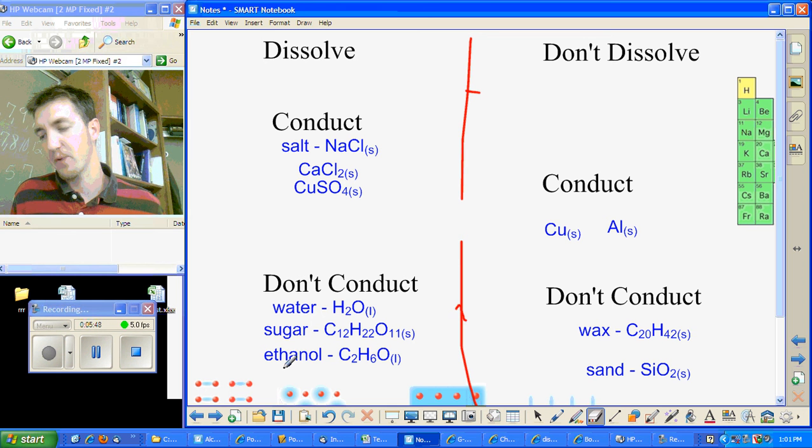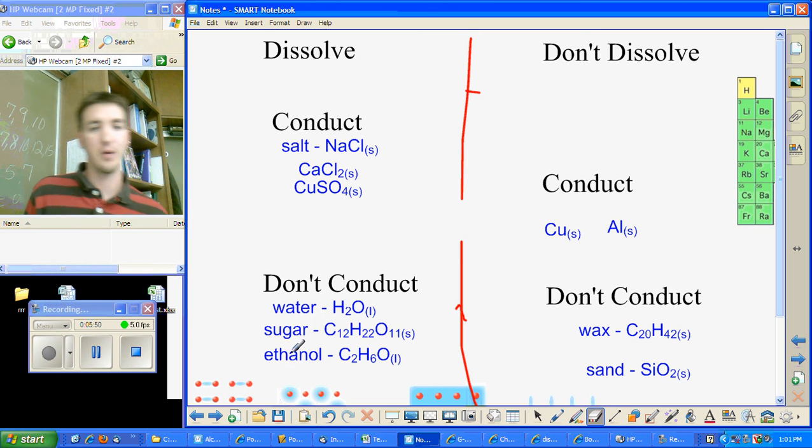So if we're writing a statement overall about things that do light up the bulb, we could say it has a metal in it somewhere. That's about the only thing these have in common. The ones that don't light up the bulb, they're all made out of nonmetals. That's about all that they have in common too.